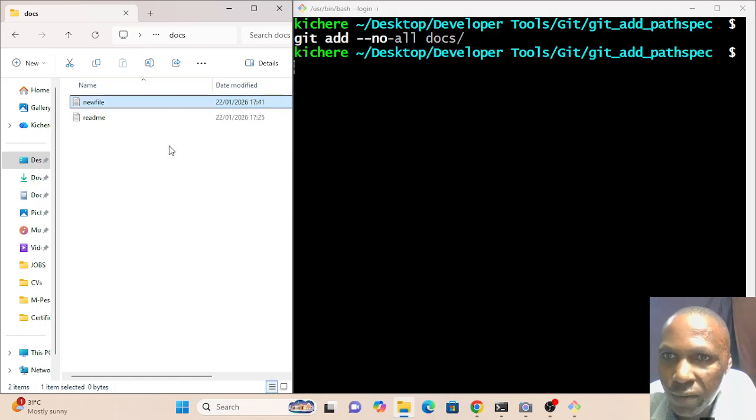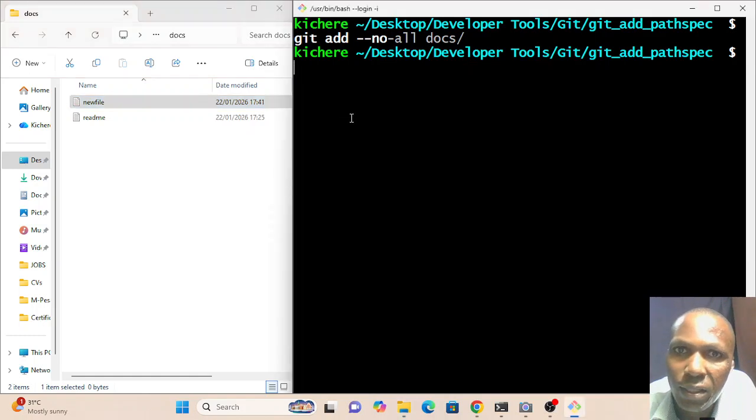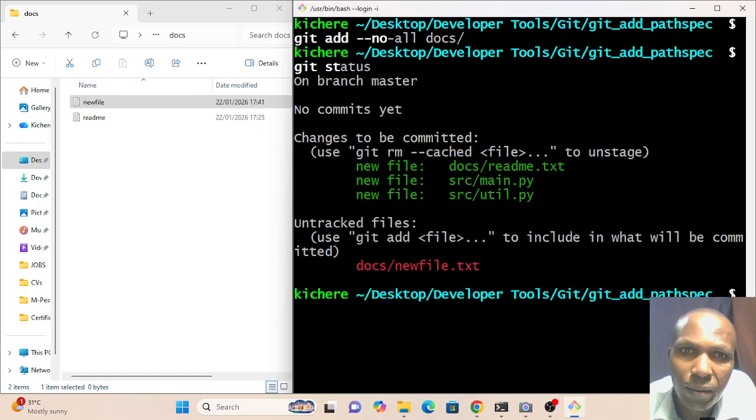It is a text file, dot txt, and then say git status. You will see that we have a new file called new file inside the docs folder.